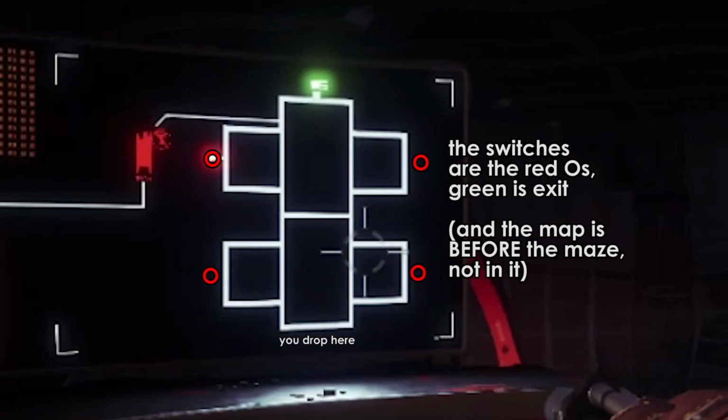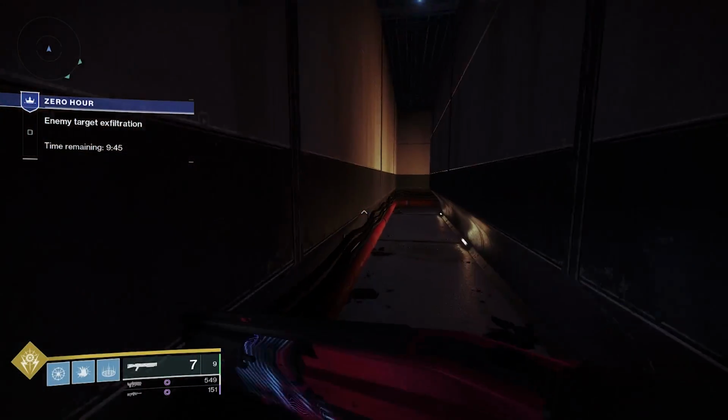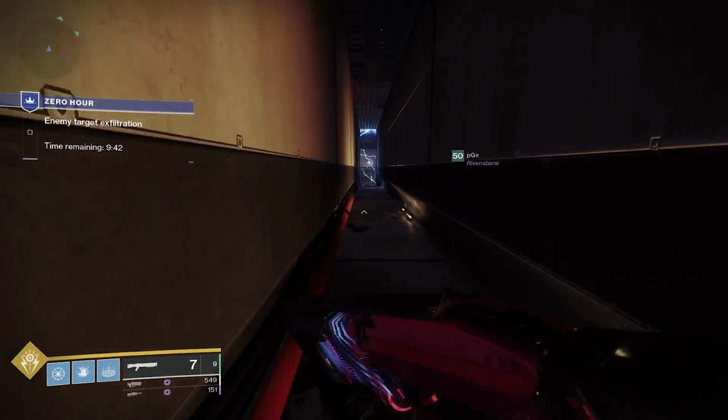There is a map of where the switches are inside of the maze. It's not very complicated to find them. One person should go to the right when they drop down, the other to the left, and flip 2 switches each. You'll periodically be blocked by walls of electricity.